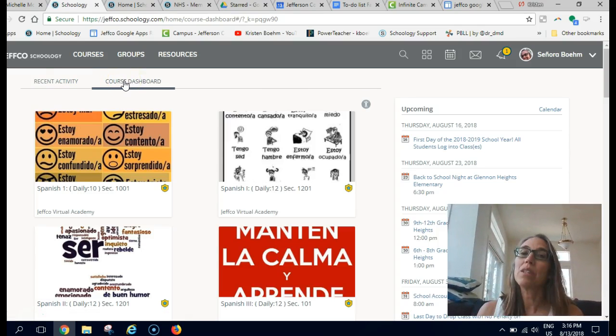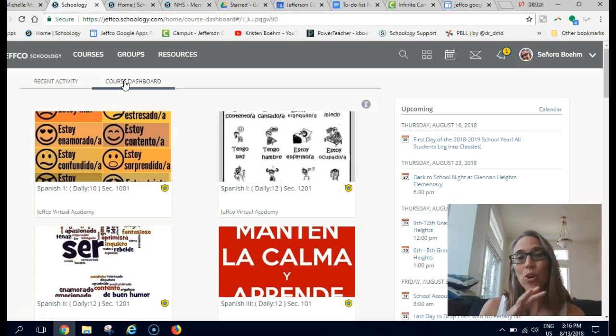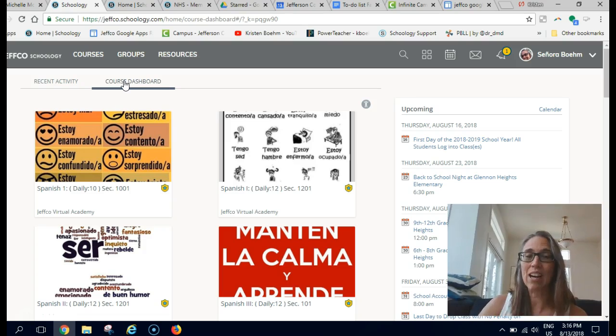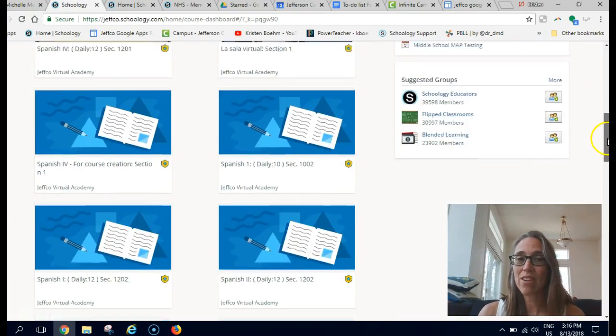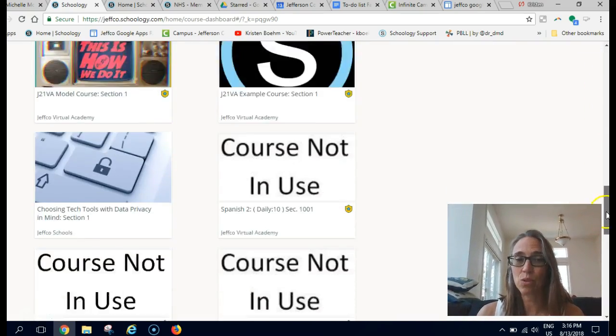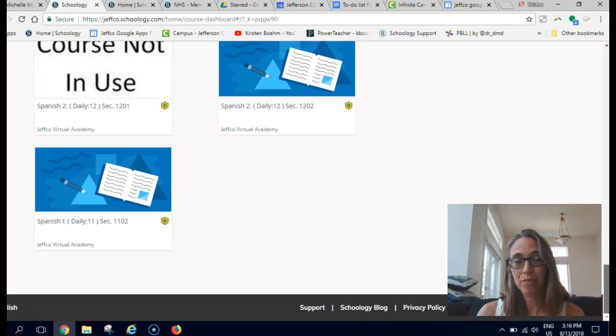So what we're going to be able to do from here is organize the courses so those that you need frequently are all the way at the top. So like I had said, some of the things I had to do is I had to scroll down, and that's where I could find the courses that I needed all the way at the bottom.